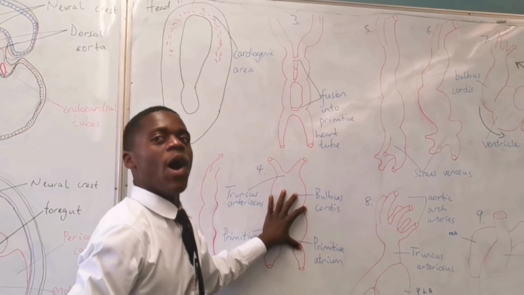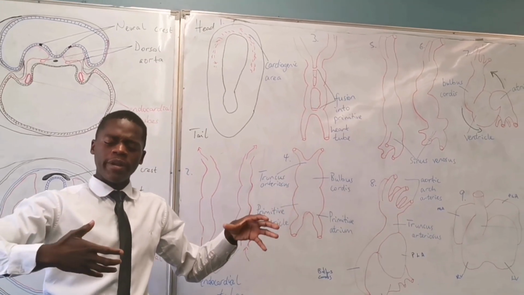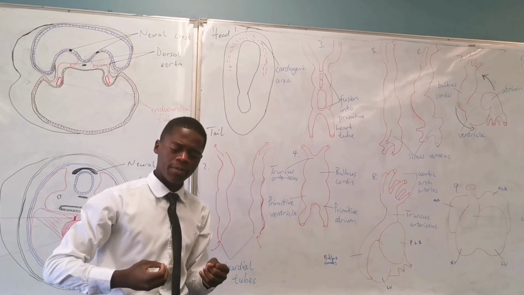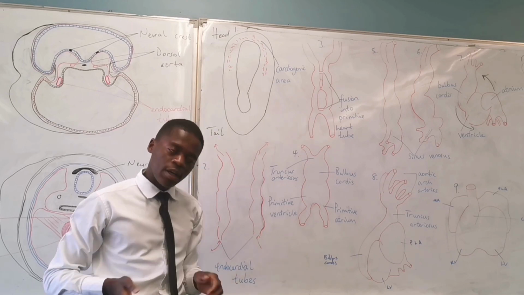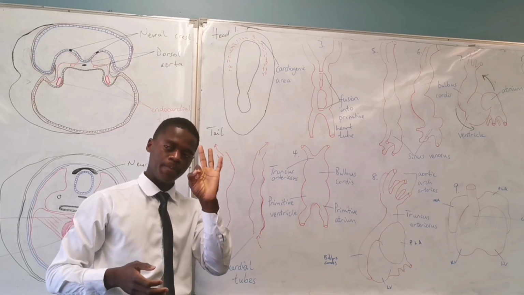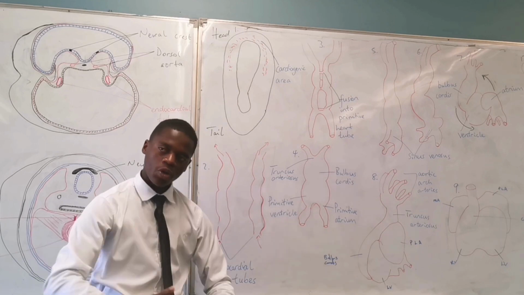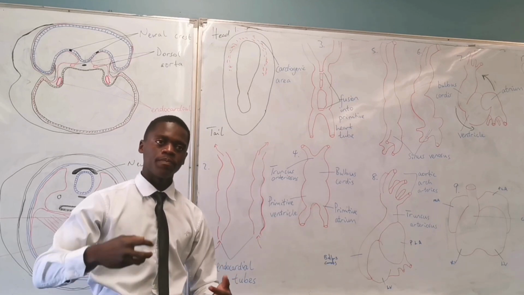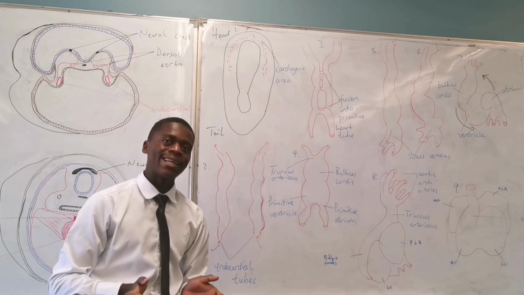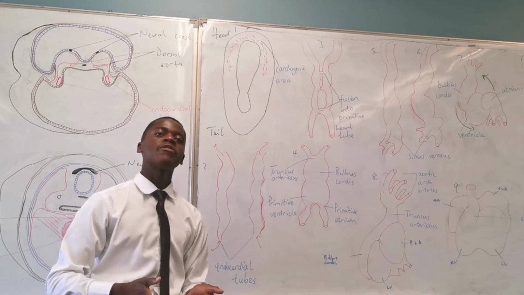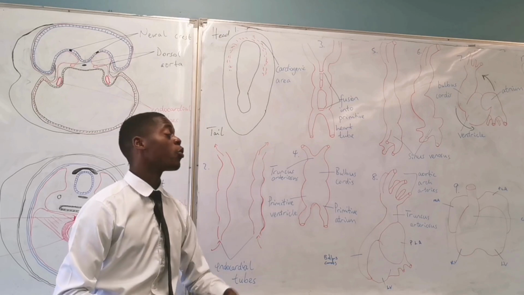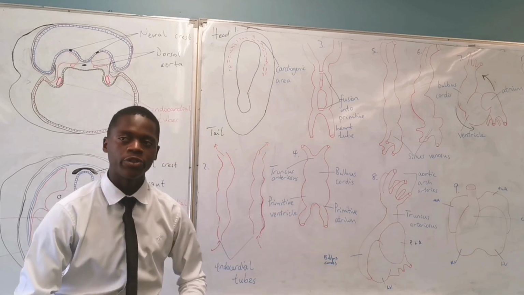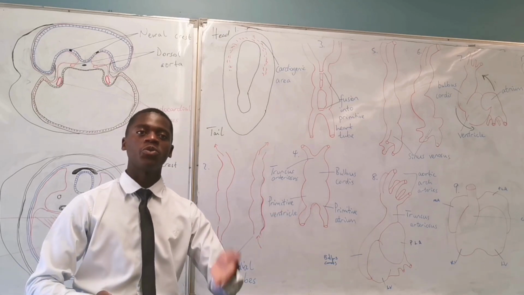What we also need to know is that when we discussed body folding, we said that we now have three tubes. We have the neural tube, and when we spoke about body cavities, we formed the gut tube. In front of that gut tube is where we form the heart tube. So we now have three tubes if we look at the cross section.